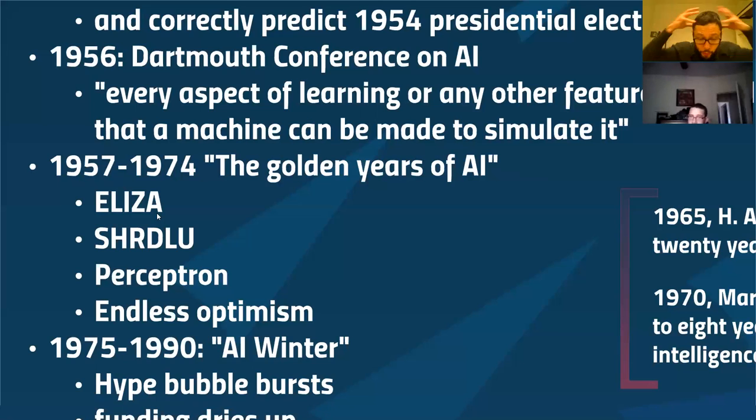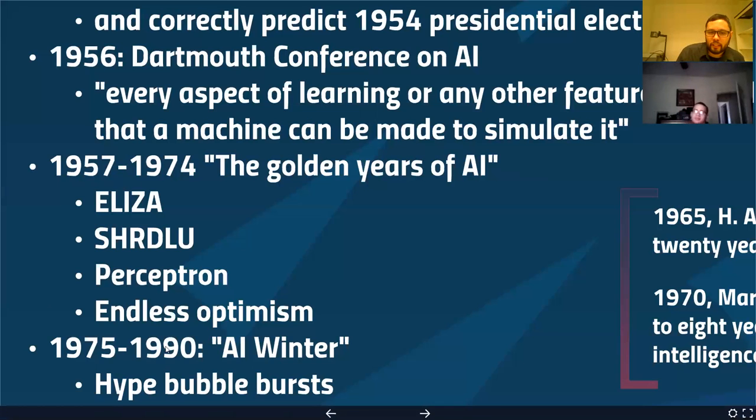This is how the brain works, right? Your brain is composed of neurons. Each individual neuron isn't particularly smart, but you connect all these neurons together in a particular pattern, and then you get intelligent behavior as a result. Well, the perceptron works the same way. You have these nodes. None of the nodes are particularly smart, but you hook them all together in the right way, and then it can perform certain kinds of actions.